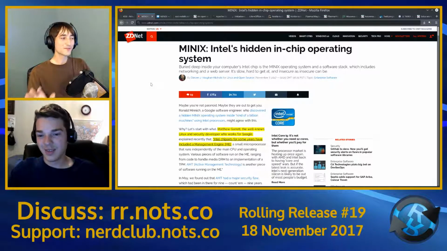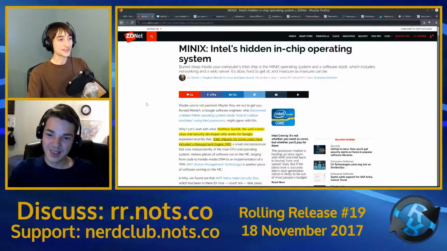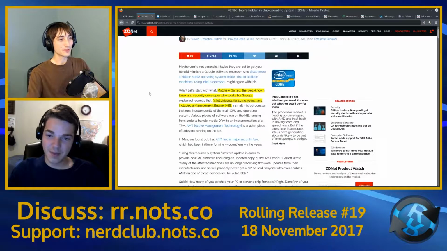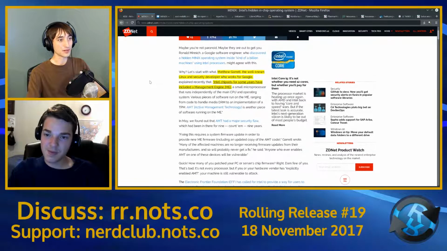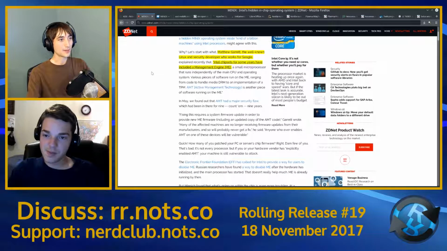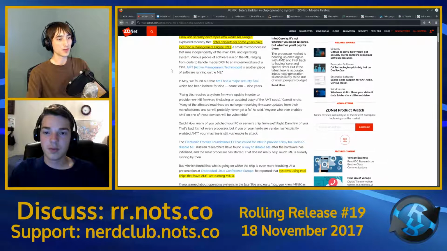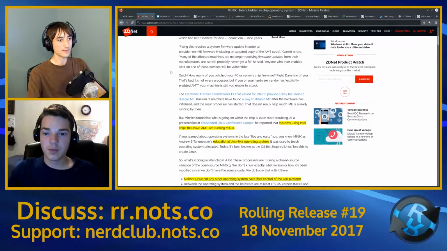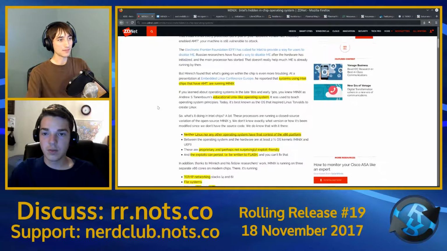When I say that, what's your first reaction to that, Richard? That probably doesn't seem that secure. Yeah, that's the main concern with this. So the name of the researcher who published this was Matthew Garrett. He's a well-known Linux and security developer who works for Google. And he explained recently that, like I said, Intel chipsets for some years have included a management engine, which we already knew about because Intel told us about that. However, what we didn't know is that systems using Intel chips are running MINIX in that management engine.